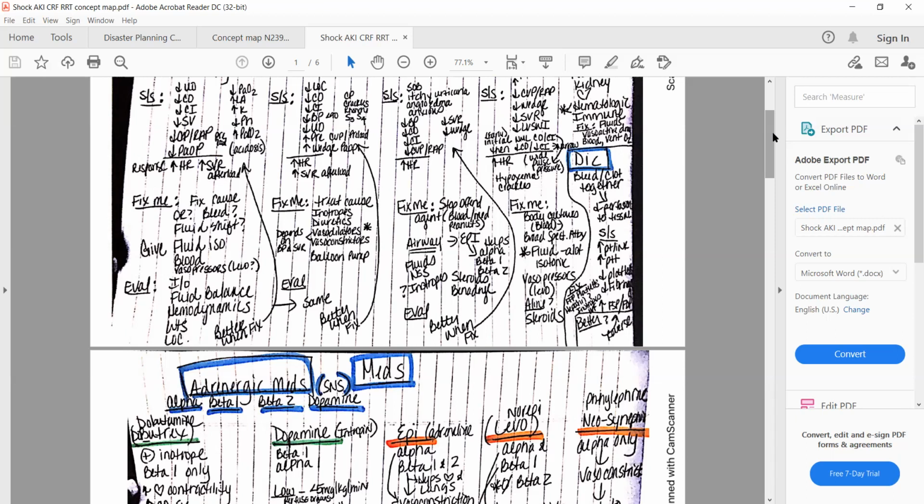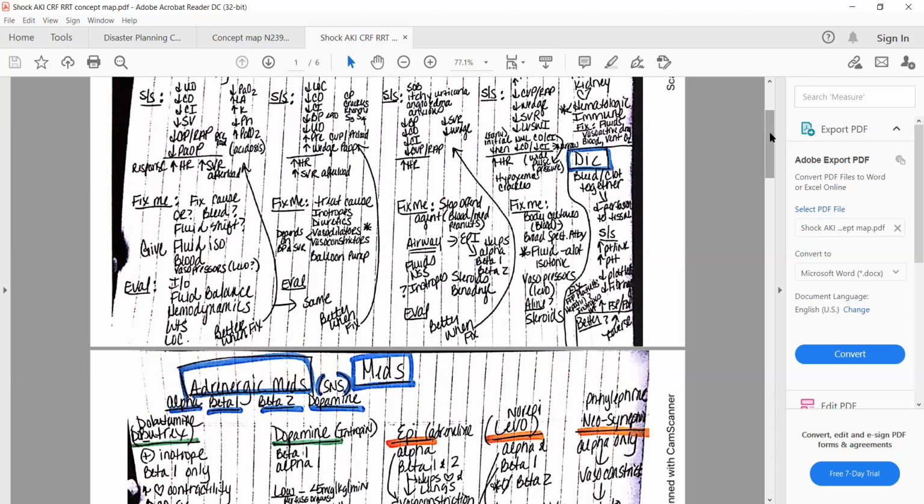Okay. And then how do I know I'm better? Well, look at your eyes and nose. Am I peeing? What was my problem? Was my MAP 50? Is it 65 now? Right? Am I perfusing my organs? Do I have good capillary refill? Okay. Look at your hemodynamics. Look at your weight. Look at your level of consciousness. What's my brain doing? Am I perfusing my brain? Yes.